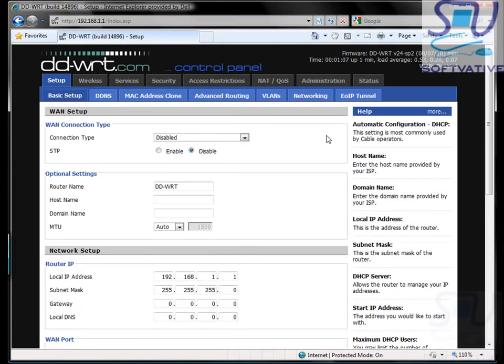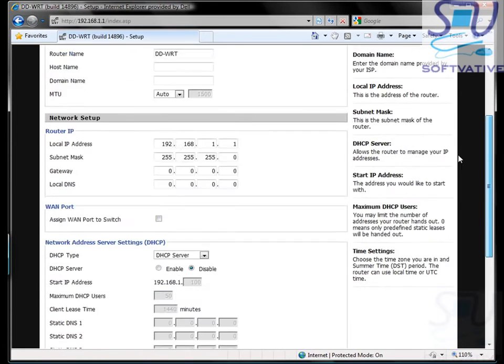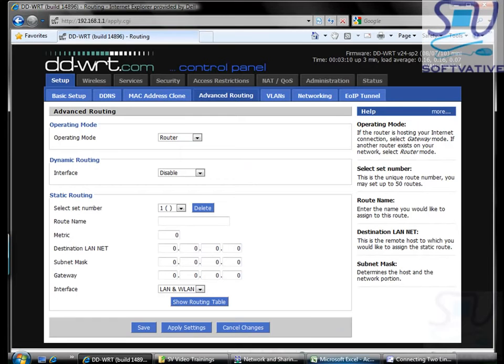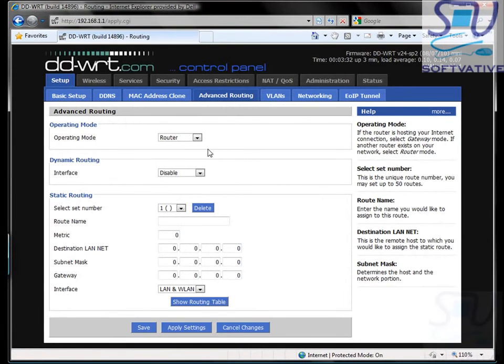Now here you can see we are back to the router administration interface, and we have disabled the WAN connection type, we have disabled the DHCP. Now from here I'll go ahead and click on advanced routing, and under the operating mode drop down I'll change it from gateway to router, because this Wi-Fi router will be performing the routing function and not the gateway function. So as you can see in this diagram, this router 2 will be sending all the requests to the gateway router to connect to the outside network. So after setting it to router mode, I'll just go ahead and click apply setting.